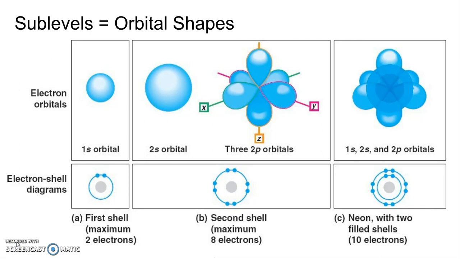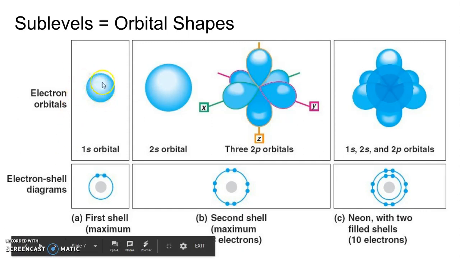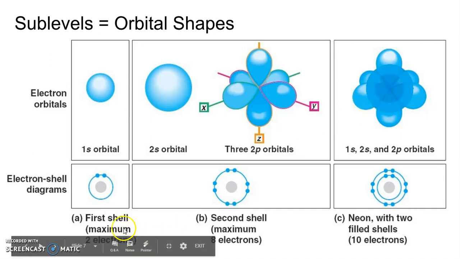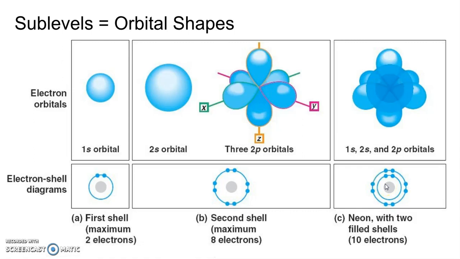We have another visualization of the orbitals, so you can see how they end up being stacked on each other. So here is an orbital in the first shell, so 1s, or the first energy level. Here's an s orbital in the second energy level. You can see it's a little bit bigger, and then the p orbitals all put together, and so that's kind of what it looks like once they start stacking on top of each other. And you're gonna notice it's gonna match up with the shells that you learned about in middle school. That's mostly accurate, but you're going to see where those numbers come from as well.